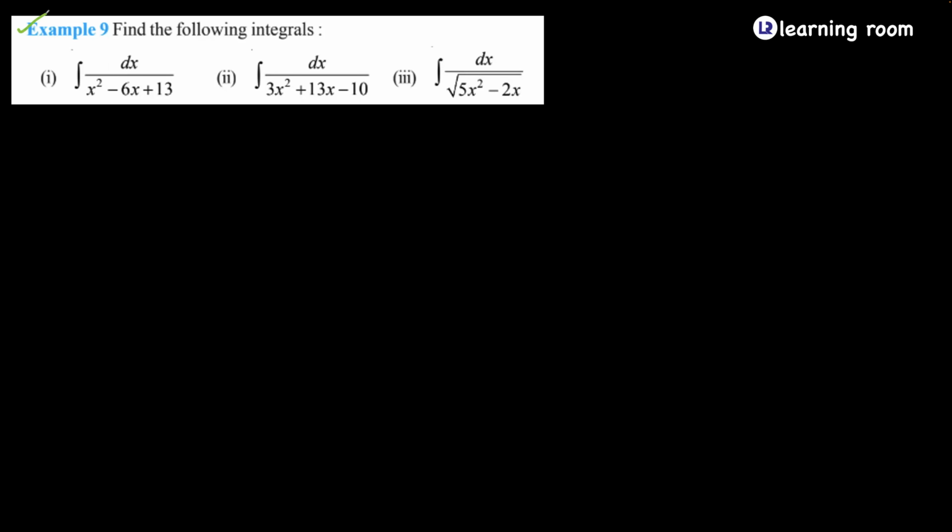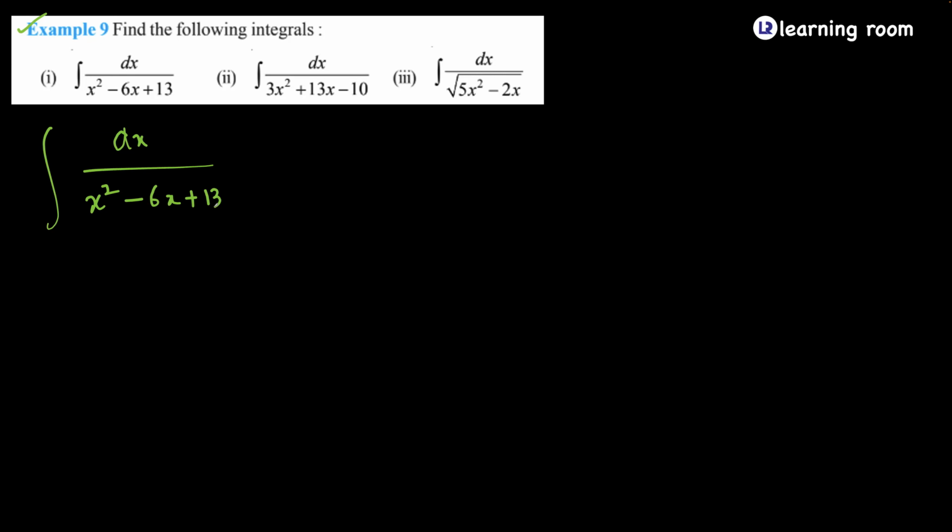So look at example number 9. Find the following integrals. The first question is to find the integral of dx divided by x square minus 6x plus 13. I'm only going to deal with x square minus 6x plus 13 separately. It does not fall under any category. Whenever you have a quadratic equation in the denominator, it should get converted to the format of any of the 6 formulae.